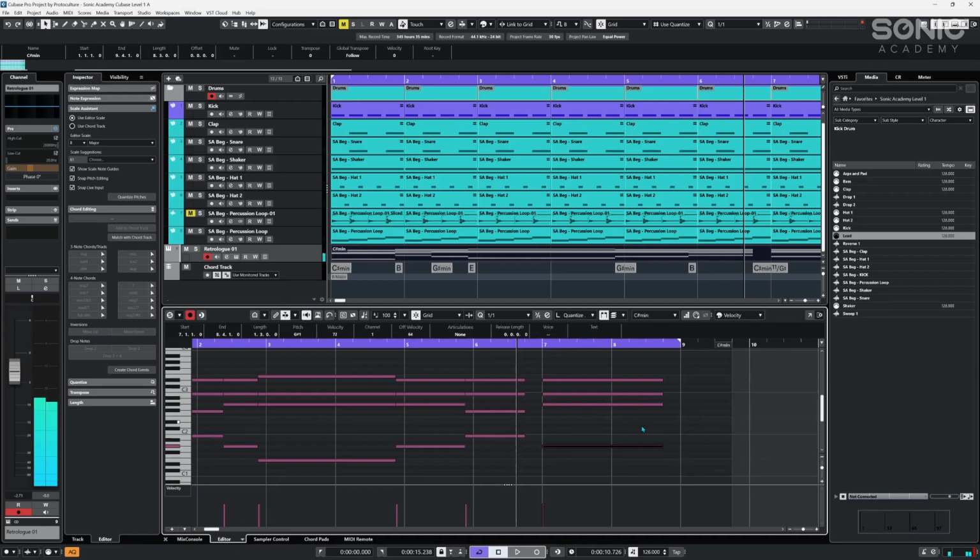These last two bars, I think, should actually be back to our original C sharp minor that we had there. There we go.